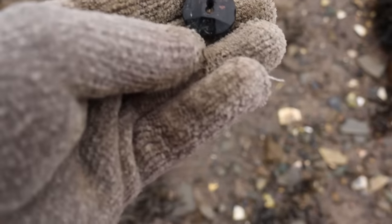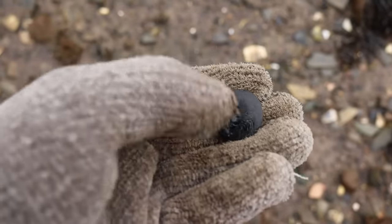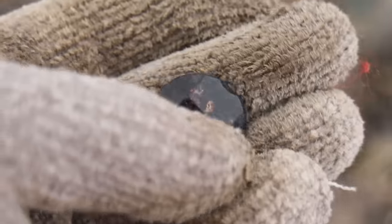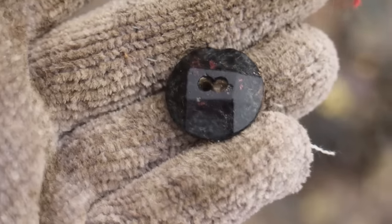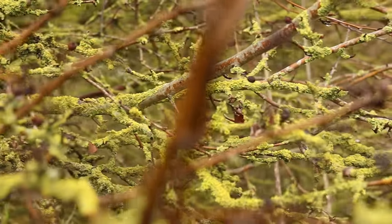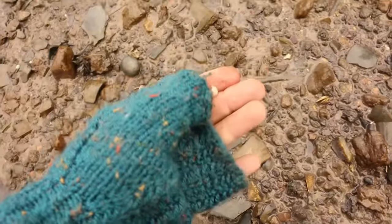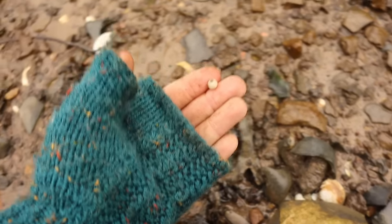Oh. Another black glass, but there's a button this time. That's a pretty one. Unusual. Usually they have metal shanks. It's got a bit of iridescence on it. Is it another bead? Oh, it is! A white one. It's not black. As you say, they've all been black. Yeah. White one.